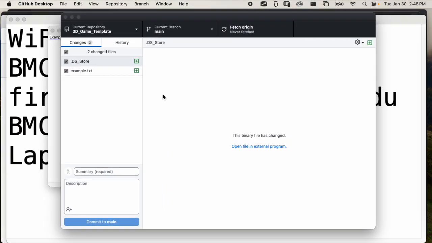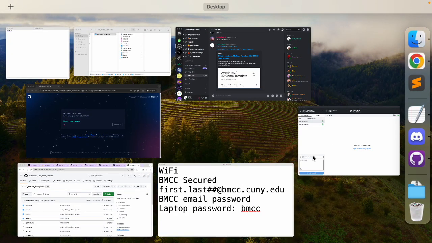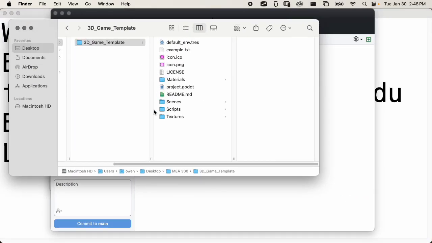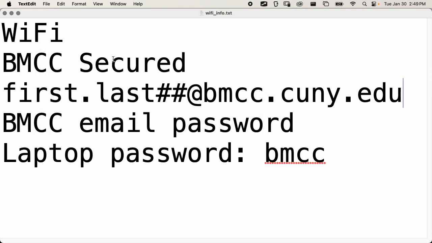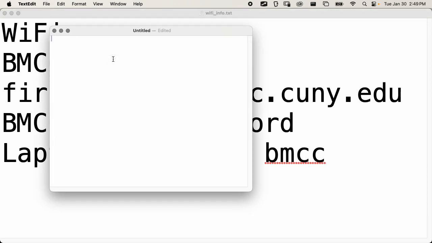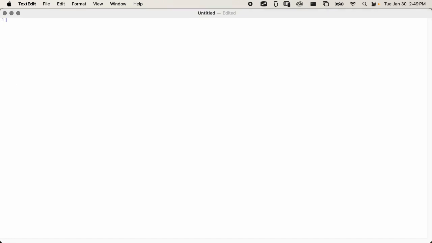Okay, so let's pause there and make sure everybody gets up to this point where you have a copy of the 3D game template and it's a fork on your own account. So I'll write down those steps in another text document. And I need to update our notes with some of these links. So step 1, create GitHub account to fork the 3D game template.